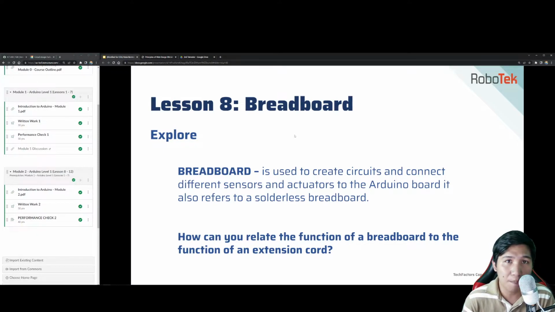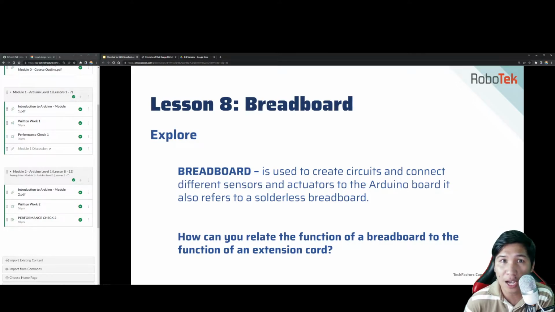Solder, by the way, means a mixture of metals such as lead or tin that is melted and used to join metal parts together, or, in Tagalog, we call that as hinang. It requires no soldering, pero ang breadboard kasi nagagamitin natin in Arduino, it requires no soldering because the breadboards are just for temporary circuits.